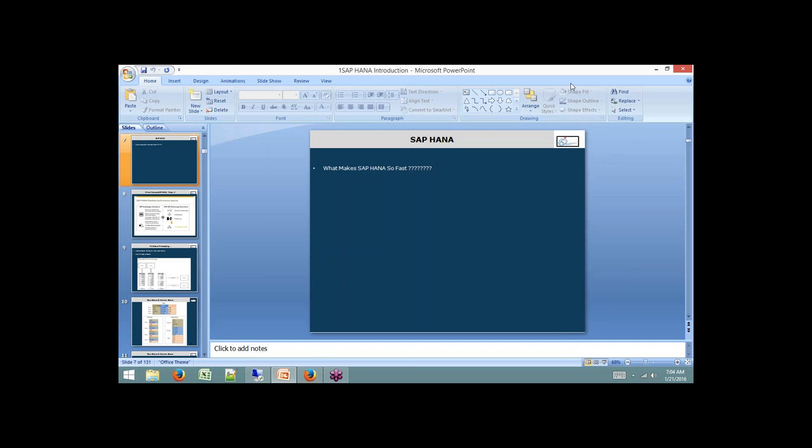In the last class, in the demo, we have seen what is HANA and what are the different use cases for SAP HANA. When I say use cases, HANA being a database, how can it be leveraged? And once you understand the business requirements, you should be in a position to identify, okay, for this particular business process, I can leverage HANA. That's what it is.